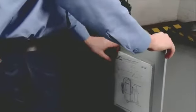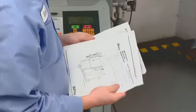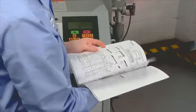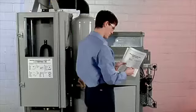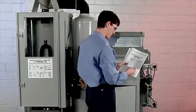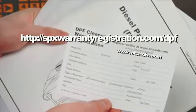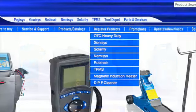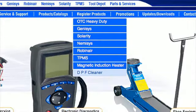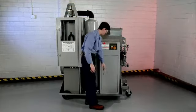Enclosed in each DPF cleaning system is an information pack, complete with user's manual and registration card. This packet is found on the inside of the vacuum cabinet door. For registration purposes, you can either fill out the card included in the information pack and send it via mail to us, or you may register online by going directly to this link. Or you may go to otctools.com and find the registration form under the DPF Cleaner tab on the Registrations drop-down menu. You'll need to be registered in order to receive future software updates.